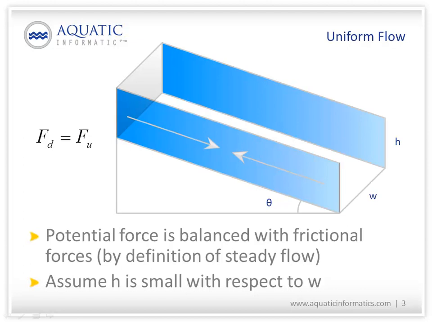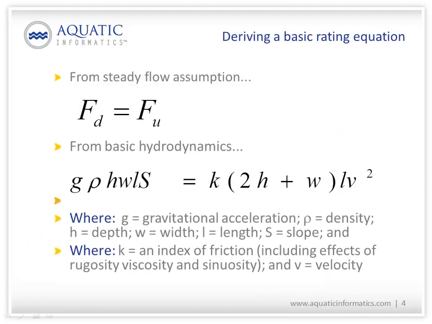Forces driving flow, particularly say pressure potential, are going to be equal to the forces resisting flow, say the channel roughness and the channel geometry. So if we know something about one, we can infer something about the other, and that is very useful for us in rating curve development. If we can accept our steady flow assumption that the forces driving flow are equal to the forces resisting flow, then we can examine this relationship using basic hydrodynamics.